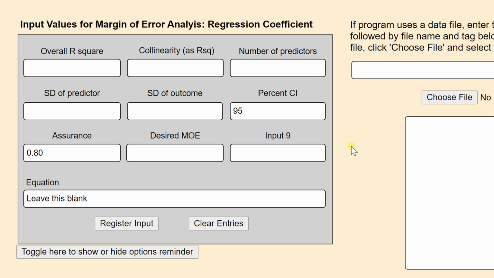The current program focuses on margin of errors for regression coefficients in linear regression. Because many standard tests we pursue, such as the independent groups t-test, ANOVA, and ANCOVA, can be executed in multiple regression, the program can do a margin of error analysis for a wide range of statistical contexts. Again, see my book in the resource page for details.